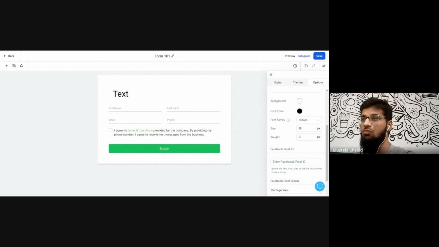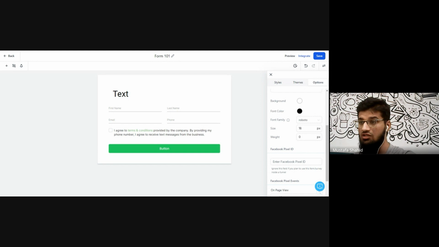So, for example, if someone has entered a wrong number, they will receive a code, and they will have to add that code within the form in order to submit that form. So that way you can verify if they have entered the correct number or not, and so on and so forth.